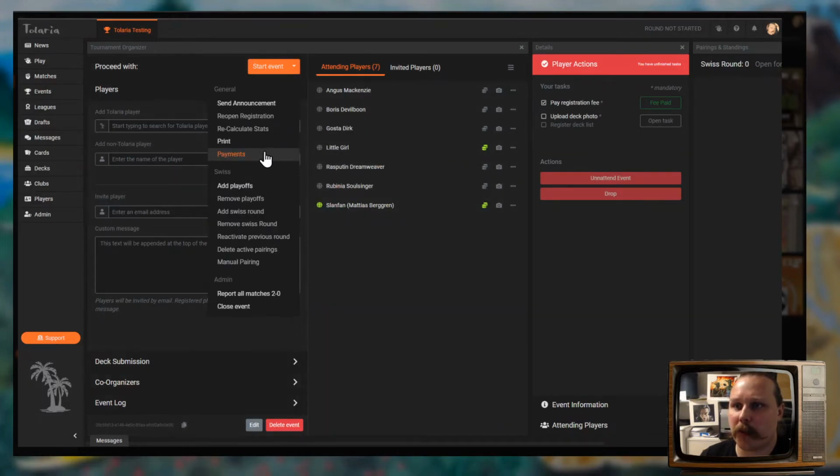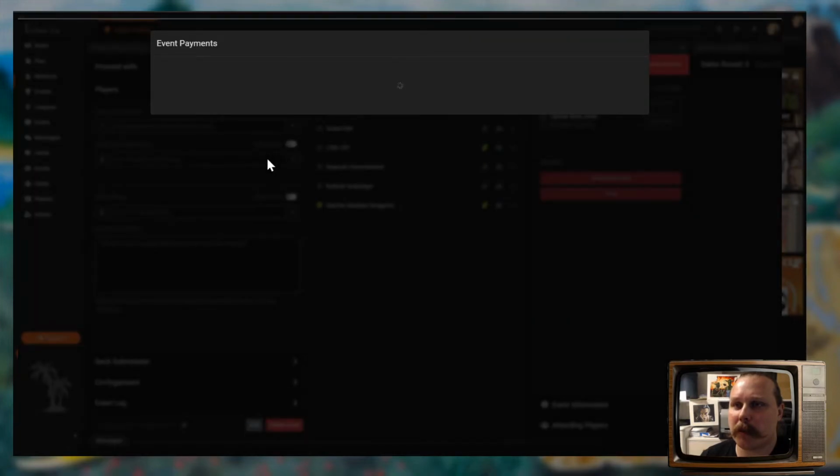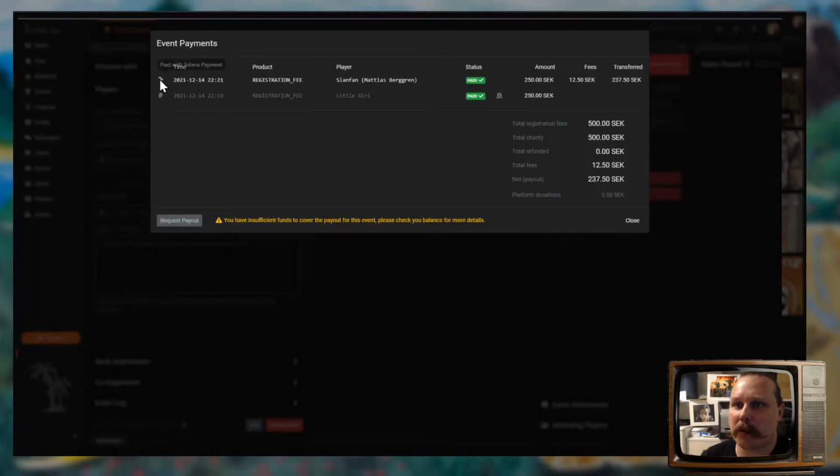And if we pop down the payments panel again, we can see that okay, this is not so muted, it's clear white here. We can see Tolaria payment, it's paid, no donations. We can see the fee, that is 5%, and we can see how much that has been transferred. And we cannot request a payout because we have insufficient funds.